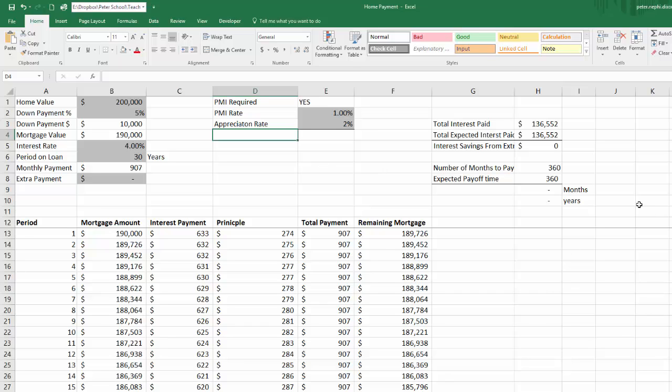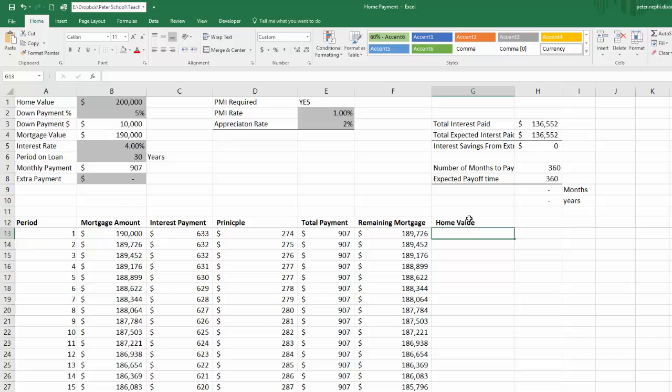So then the next thing that we need to do is calculate what my home value is based on this appreciation rate. Right now my home value in period 1 is simply going to be the value that it was when we bought the home. So at the end of our first month, it's going to be the value that we paid for our home, and we want to make sure that you anchor on that, and then there's whatever appreciation we're going to get after that. To calculate the appreciation, it's going to be 1 plus whatever our appreciation rate is, make sure you anchor on that, divided by 12.